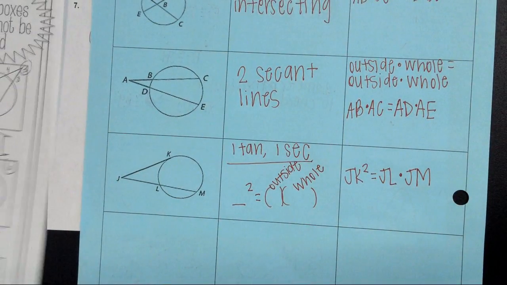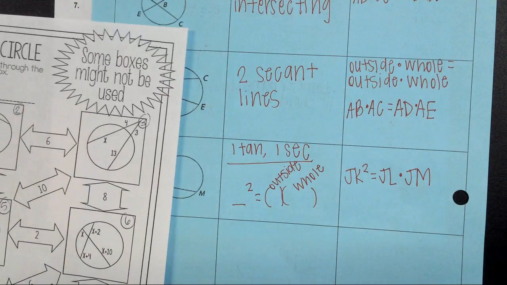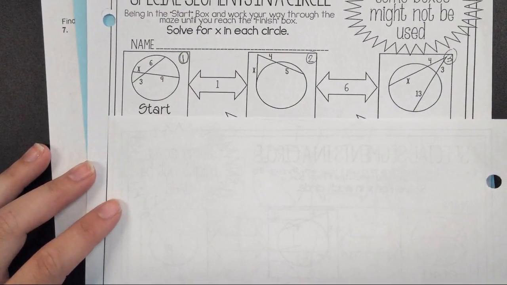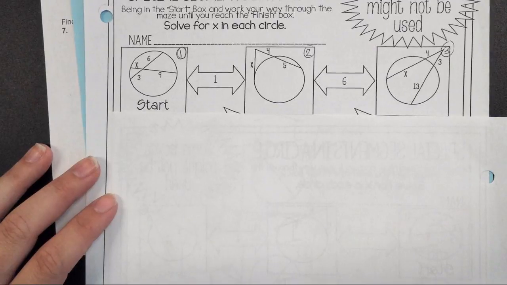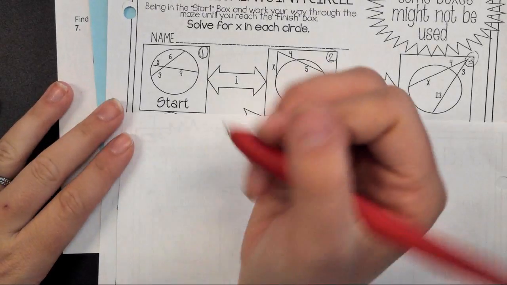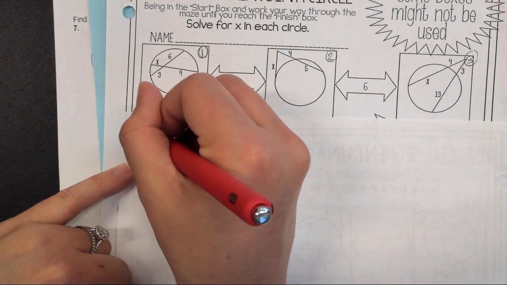Alright, and I did give you a maze that I want us to go ahead and start. Here's how I want this to work, because I want it to be kind of particular. Do you see how I've labeled the maze numbers? You are not going to use all of these. However, I want you to show me your work on a separate sheet of paper. You don't have to do all of them. You only have to do the ones that lead you to the answer. So, this is how it should start. On your separate sheet of paper, I want to see number 1.